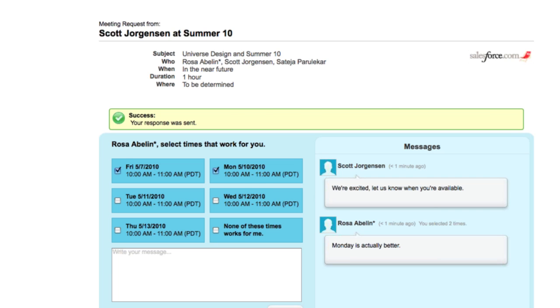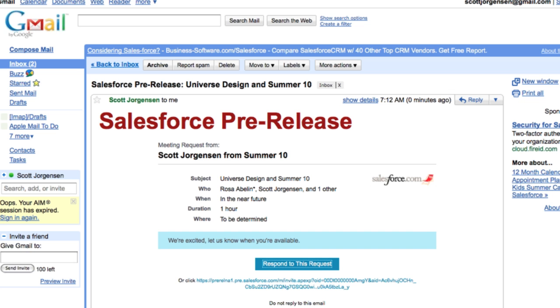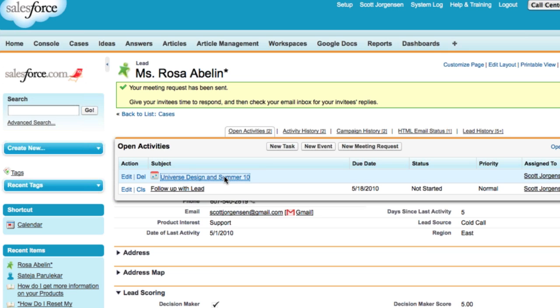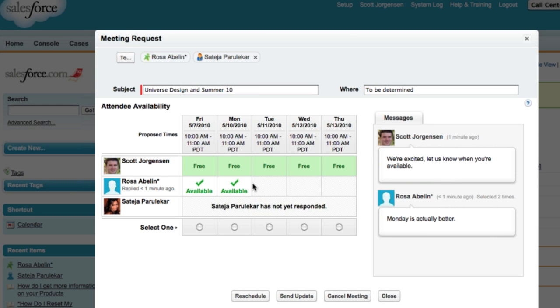Exactly. And of course, I'm getting alerted, since I put the meeting together, about those responses that are coming back, so I'll know right away. But of course, since I want to have a view of everything all in one place, when I head back into Salesforce.com, and I'm the one putting the meeting together, I can see all that dialogue in one screen, don't have to deal with my email. I can tell that you haven't gotten back to me yet, might give you a call and find out what's the hang up here.